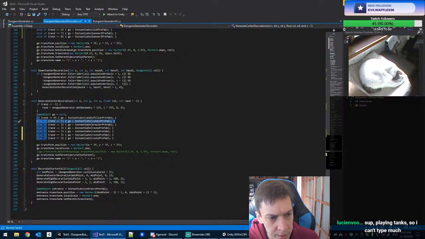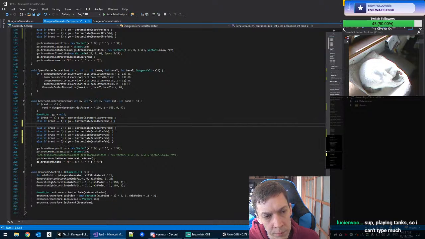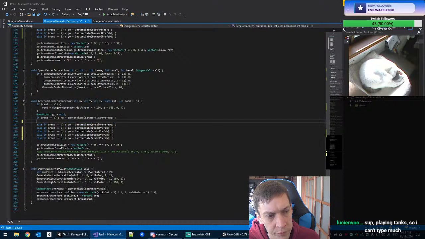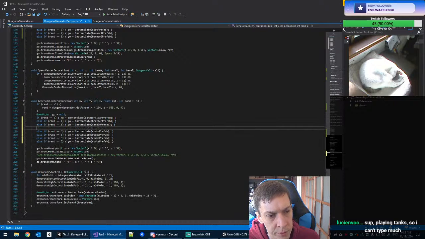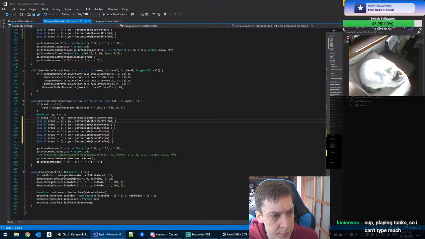Candles, I like that too. Let's move candles down and be like that. And candle pillar prefab. Yeah. So for these, we're just going to do 1, 2, 3, 4, 5, 6, 7. So this one also will go up to 8.